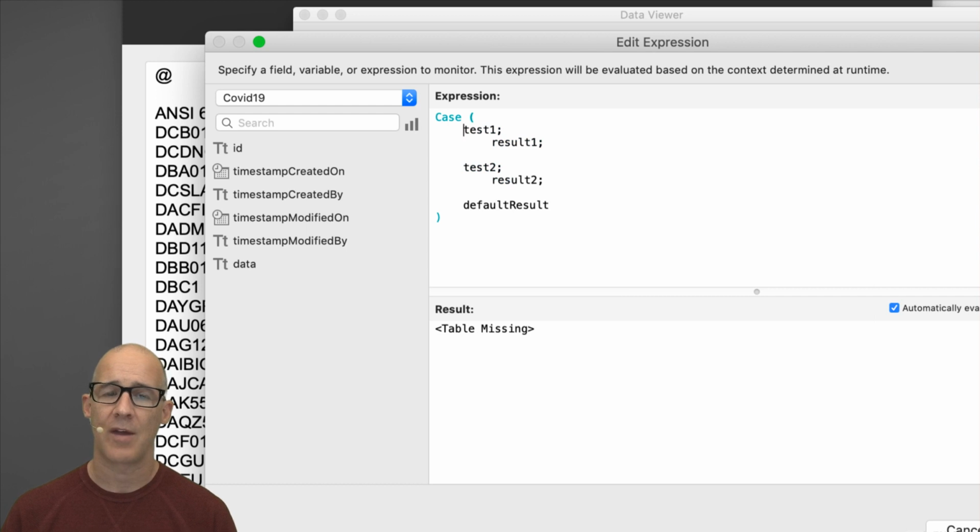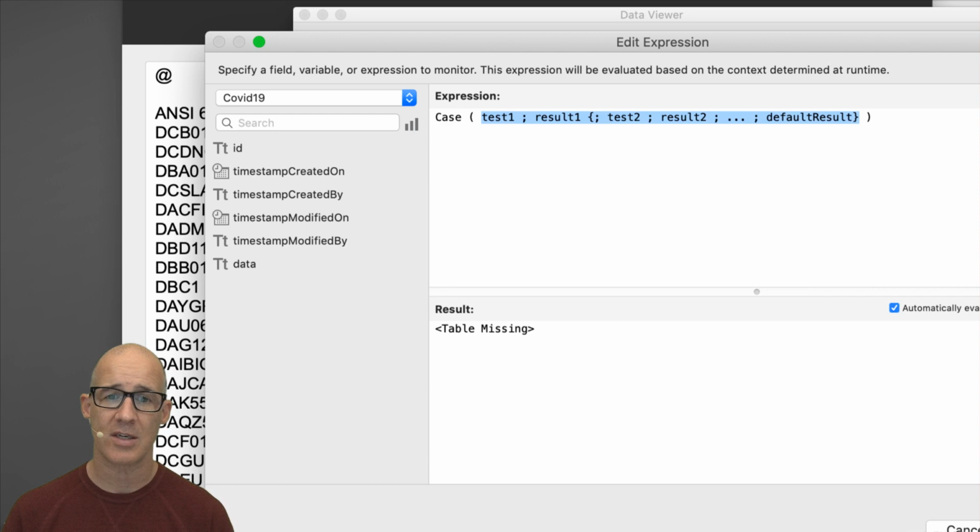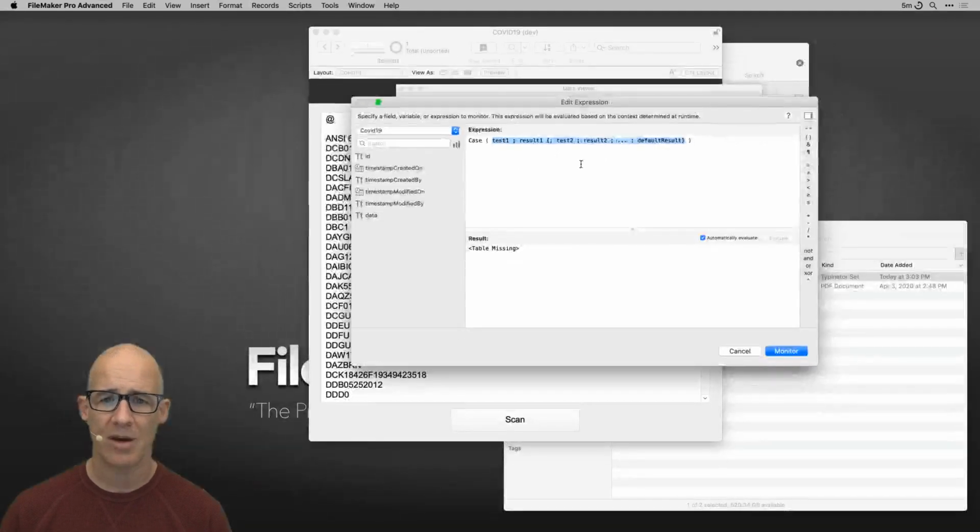FM case. There is the way that I like to format a case statement instead of FileMaker's case statement, which just isn't very helpful at all. So this is what's really cool about a text expansion tool. I'm trying to think of anything else that I might have for this video.